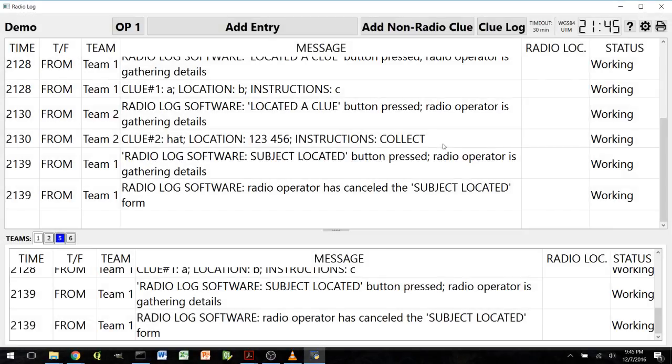The features we've been looking at so far work very well if there's only one radio message happening at a time. In the real world, it'll probably get so confused at some point that you'll have multiple conversations going on at the same time, so the program needs to come up with a good way to handle that.